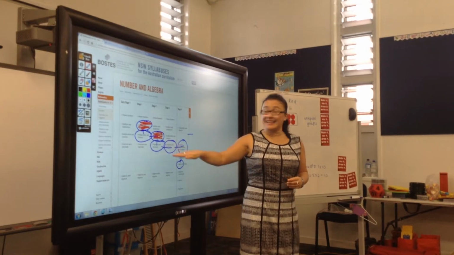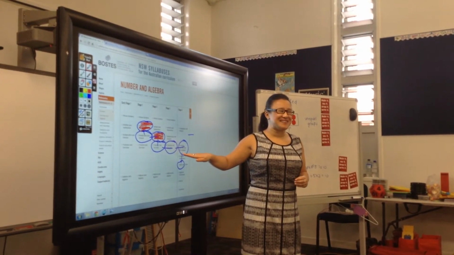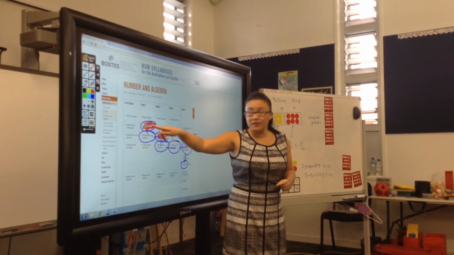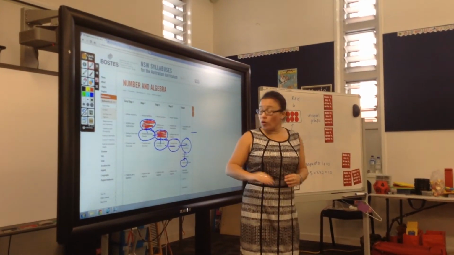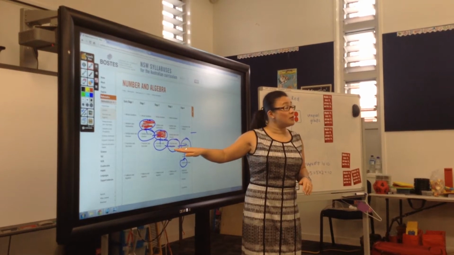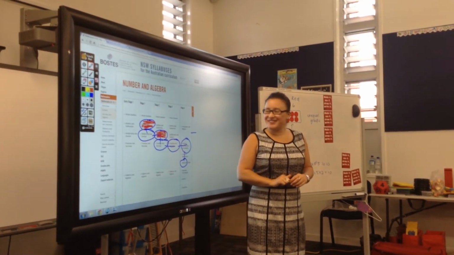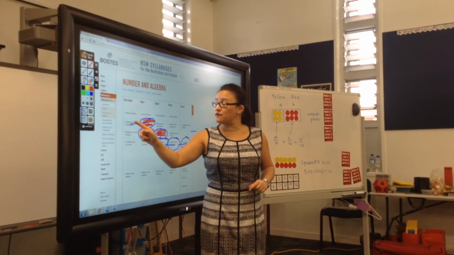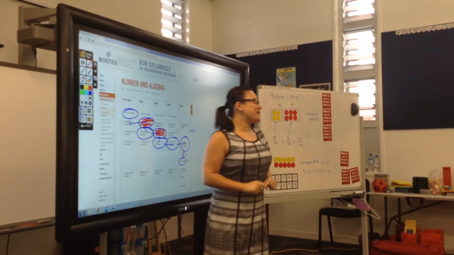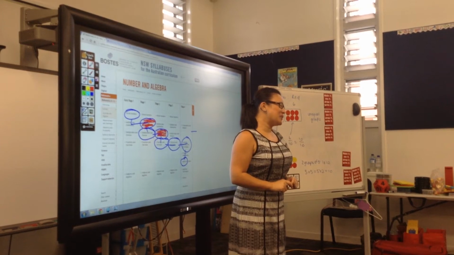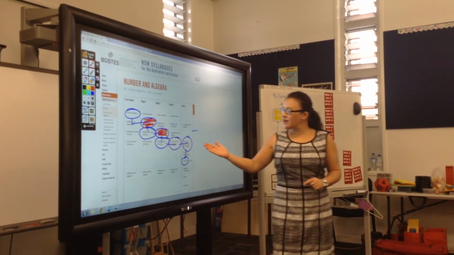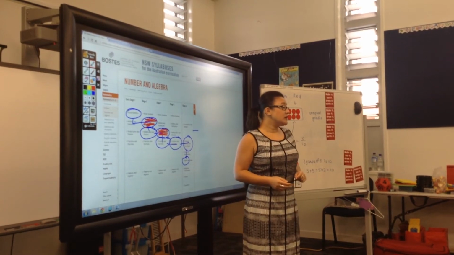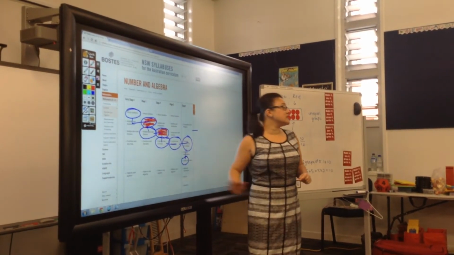So if there's a disconnect here in decimals, it's not because they can't do decimals, maybe they haven't got the strategies from stage 1. Or maybe they haven't got division from stage 2. But we can't actually add and subtract numbers if we don't have one-to-one correspondence from kindergarten whole number. So that, ladies and gentlemen, is, if you like, a learning pathway for a child's first 9 years of schooling.